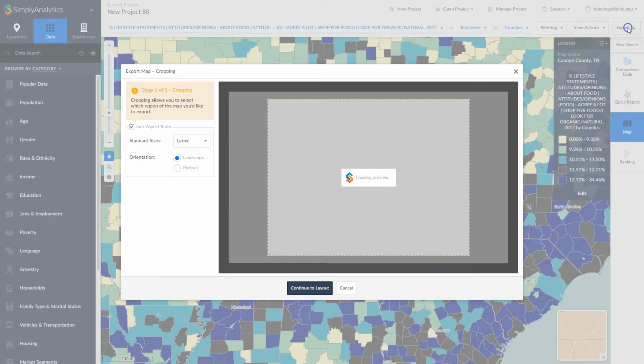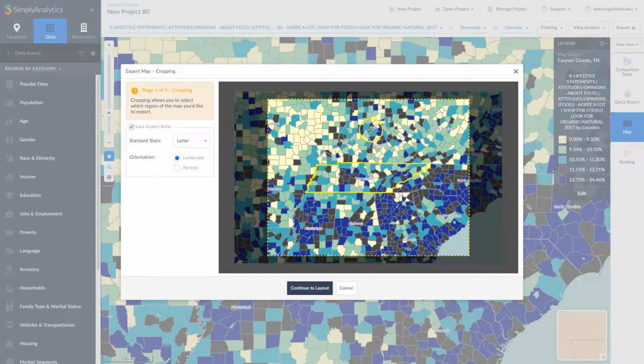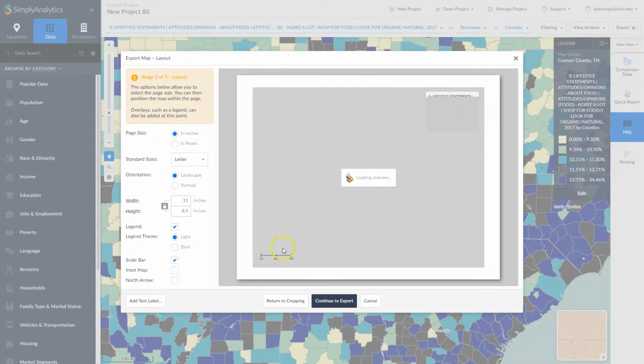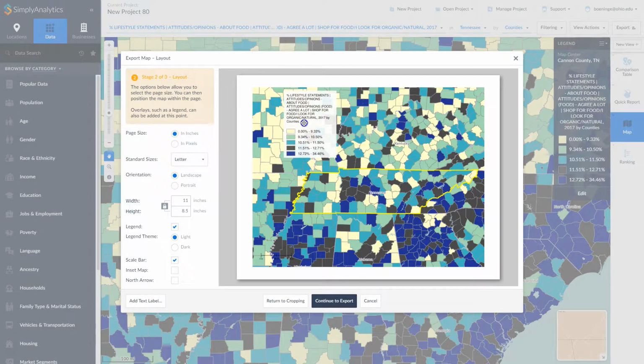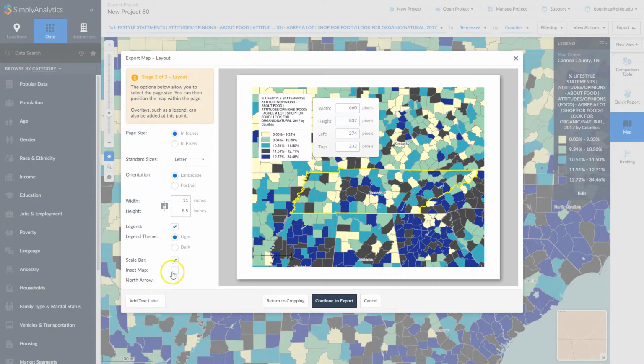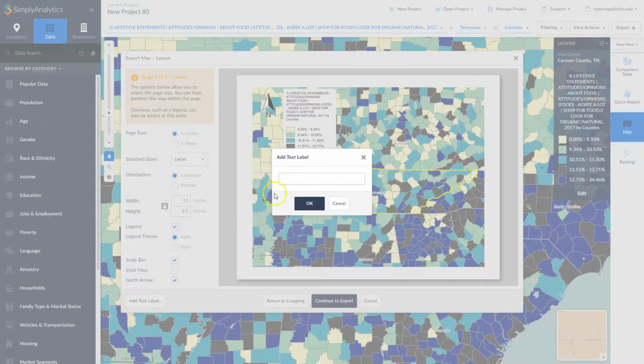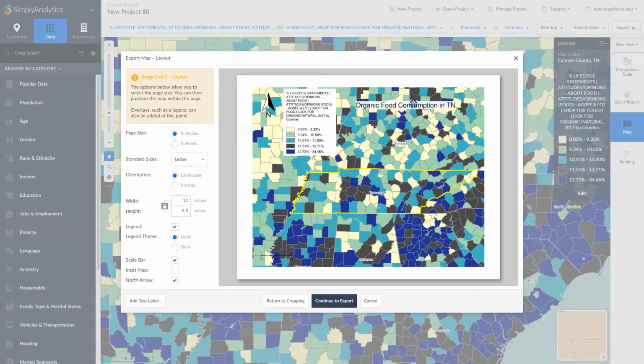You can actually go up here and export this if you want, and create your own map. So you can basically go in and shrink this down, reposition it, or shrink this down like this, right? And I'm going to leave a little bit of room over here on the left hand side intentionally. We're going to continue to our layout, and so here's where we can go in and say, well, let's move this over here. We can give us a north arrow and it's hidden behind there, so we can give us a north arrow. We can also add a text label and say this is organic food consumption in Tennessee. Okay, and so now we can go and drag this wherever, and we can manipulate this by color, size, that sort of thing, right?